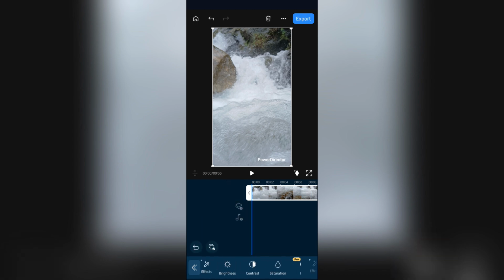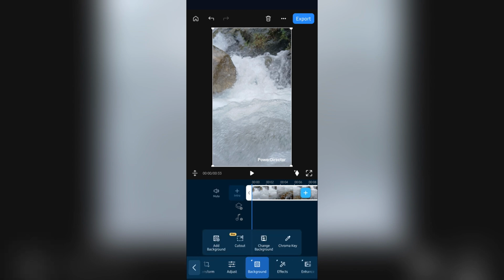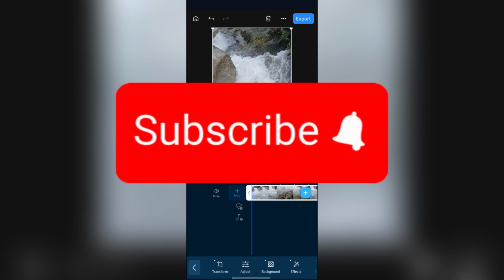You can also adjust the video's tone, brightness, and all this stuff from here. And you can also edit the background by tapping into this background option. You can also add effects, enhance the video, use other tools such as replace and reverse or freeze the frame in the video, and you can also duplicate the clip and use all of the other options. Just simply pick any of the options which you would like to edit in your video and then proceed with that.